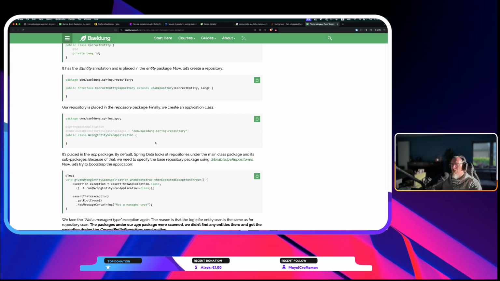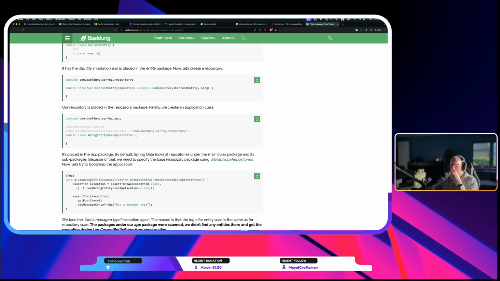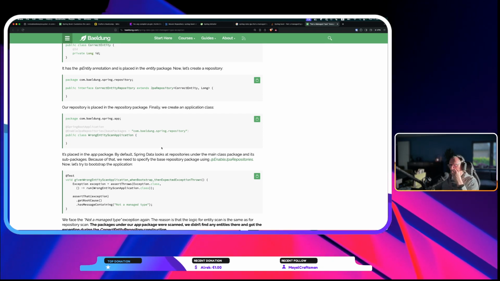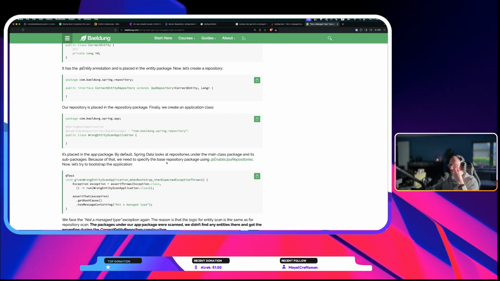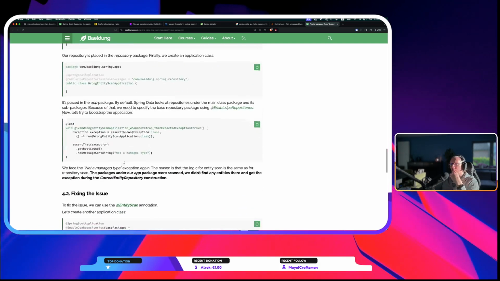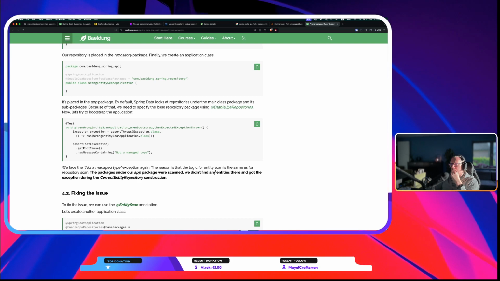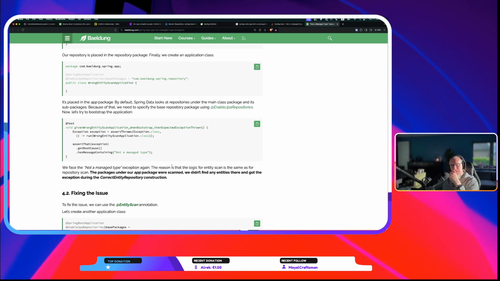The app package by... Wait, what is in the app package again now? Right. Spring Data looks at repositories under the main class package and its sub-packages, because we need to specify the base repository package using @EnableJpaRepositories. Yeah. The logic for entity scan is the same as for repository scan. The packages under our app package were scanned.